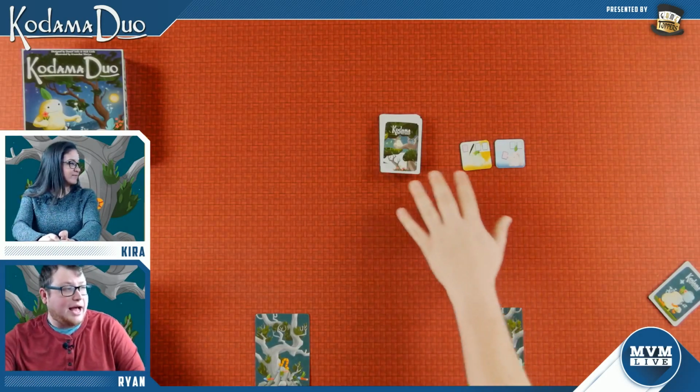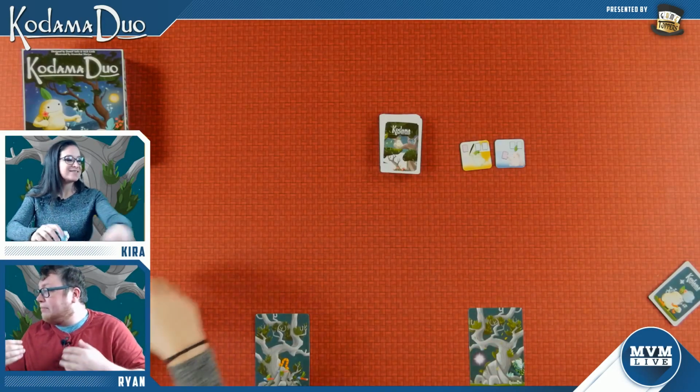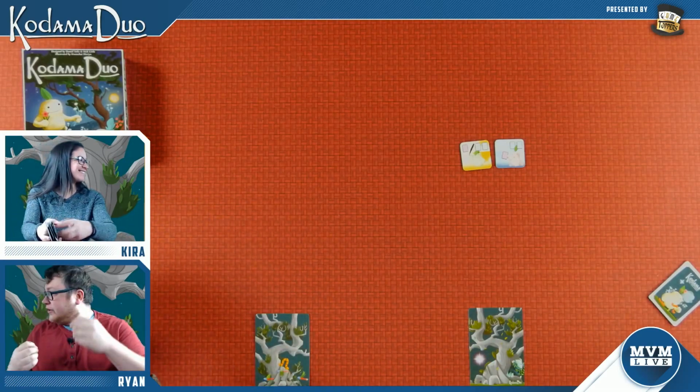So this is Kodama Duo. Now you're going to notice that we have these two tree trunks down here that have these unique symbols and then a lot of empty space. The reason we have this empty space is we're going to be building onto these trees over the course of the game. Like this. Basically, we're going to be spreading these branches out, trying to create chains of consecutive symbols.